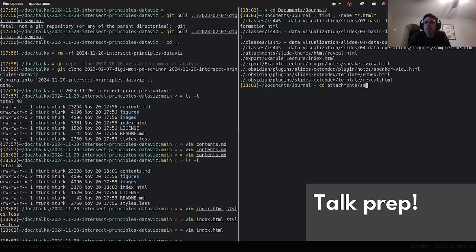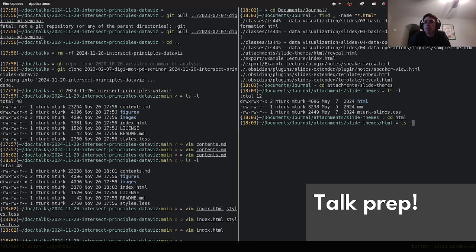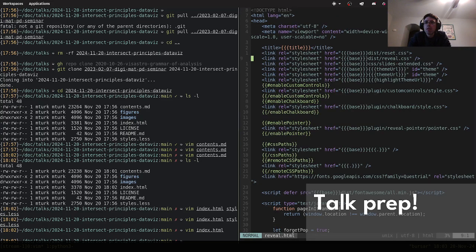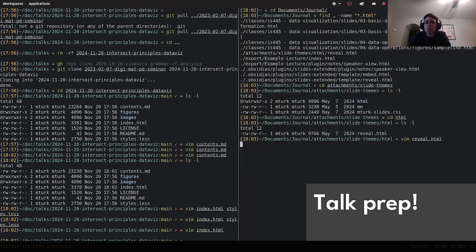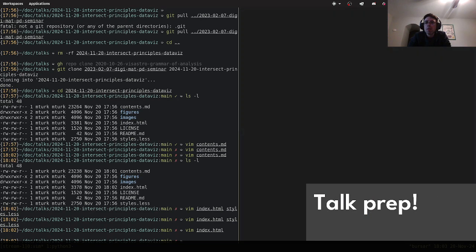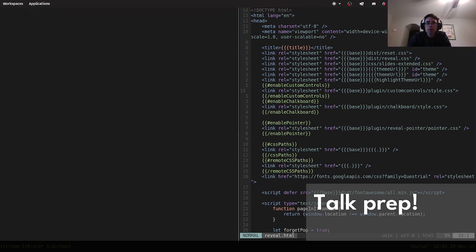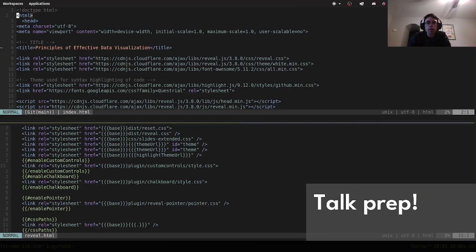Attachment, slide themes. Yeah, all right, here we go. Okay. There we go. We'll rotate.